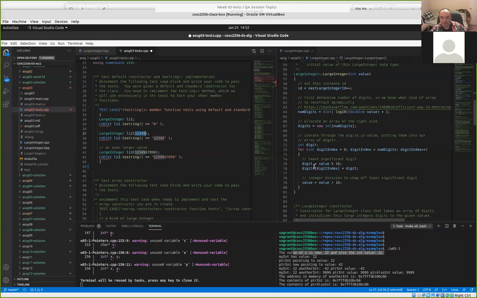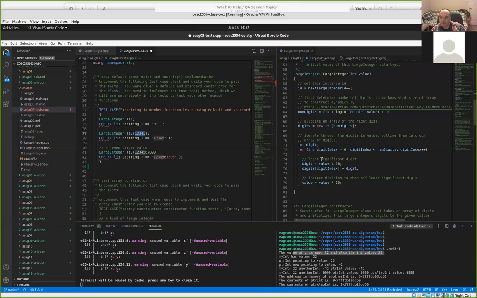It's a little bit reversed, but what we're doing in this loop by doing the mod, the first time in this loop, we're going to find that the ones digit, or 10 to the power of zero, has a value of 5. That's what this calculation does. And then we put that into digit index zero. So think of that as the 10 to the power of zero digit being a 5. And then the second time through this loop, dividing by this chops off the 5 and we just have the value 1, 2, 3, 4.